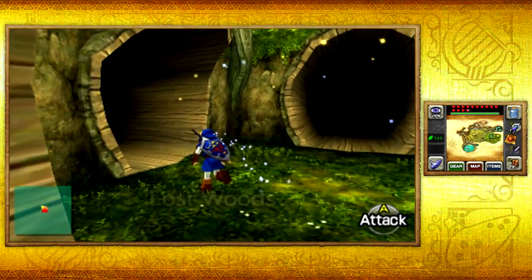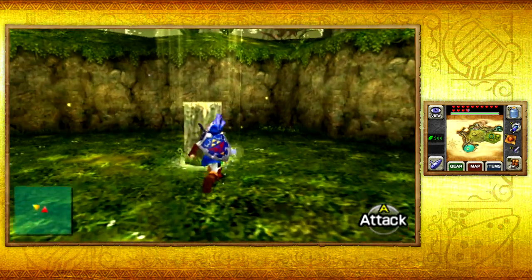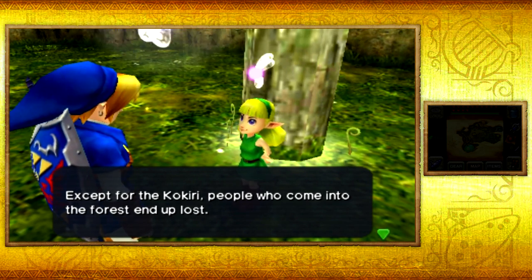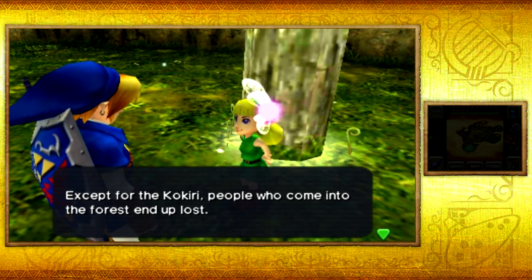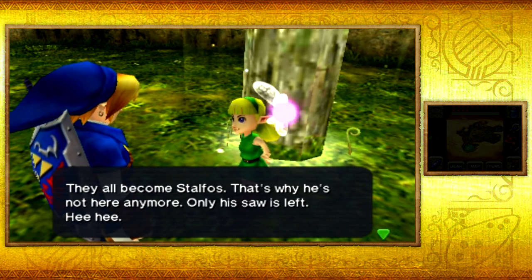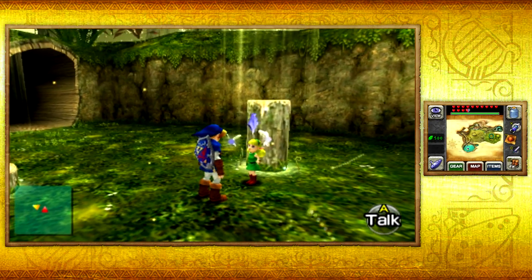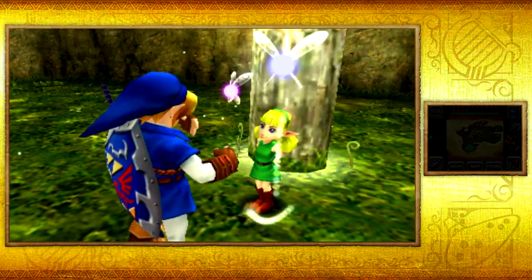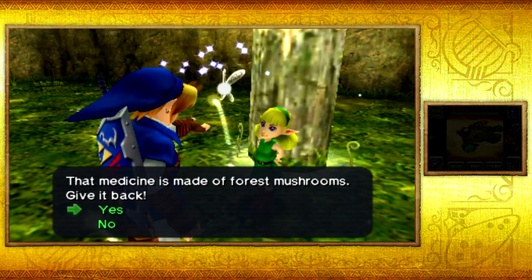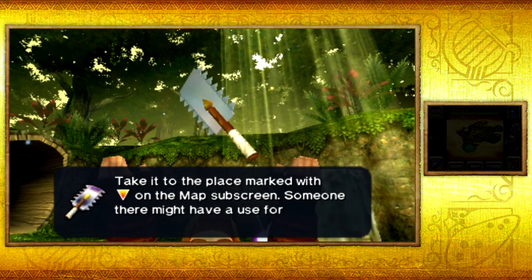I just want to. But here we are back in the Lost Woods, and this little girl is gonna be chilling. Hey, what's up? So that guy isn't here anymore, except for the Kokiri people who come into the forest end up lost. They all become Stalfos. That's why he's not here anymore. Only his saw is left. Hee hee. All right. Well, you want this, son? I don't know what to do with it. The guy isn't here anymore. Okay, she's literally gonna appear. She's literally gonna repeat what she just said and gonna give us a saw.